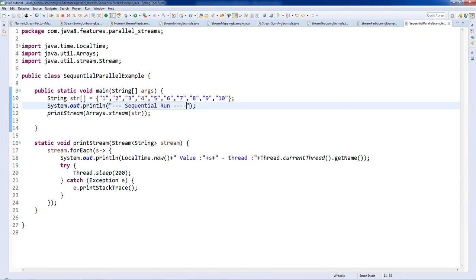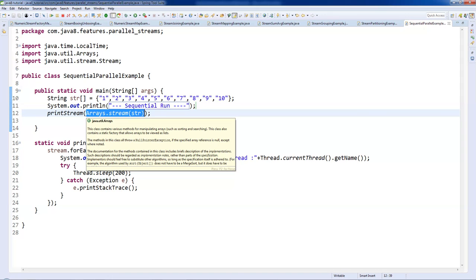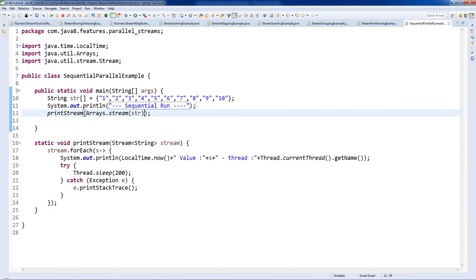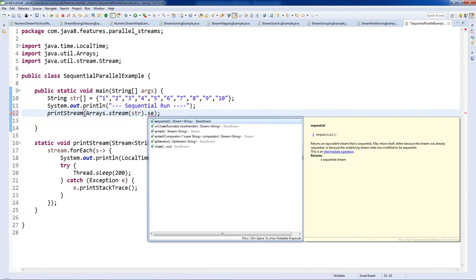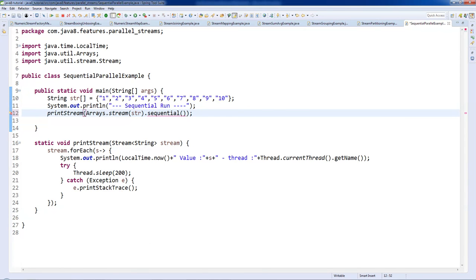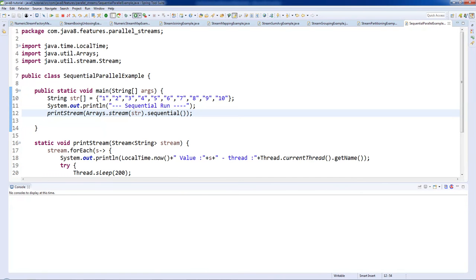But print stream takes a stream, so how are we going to pass that? You can provide dot sequential, or you don't have to, because by default it's sequential. Anyway, let me put it in a sequential way, and run this and see the outcome.